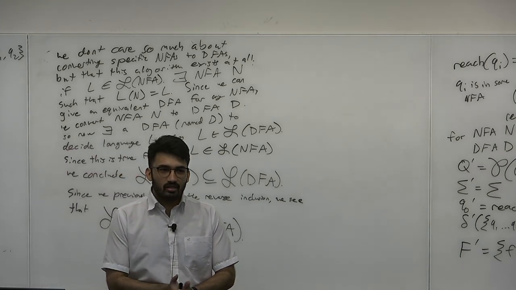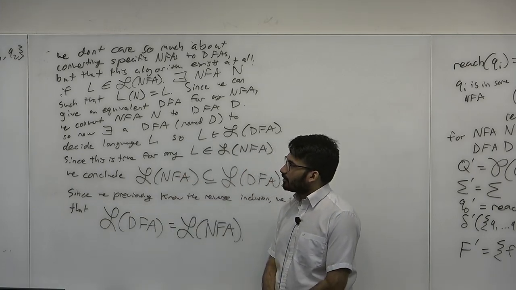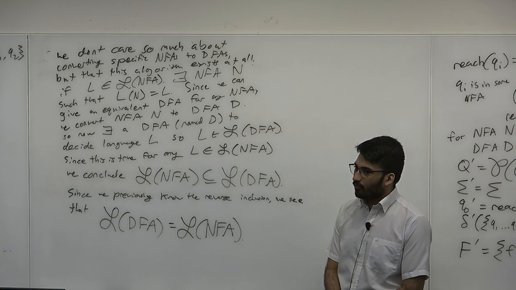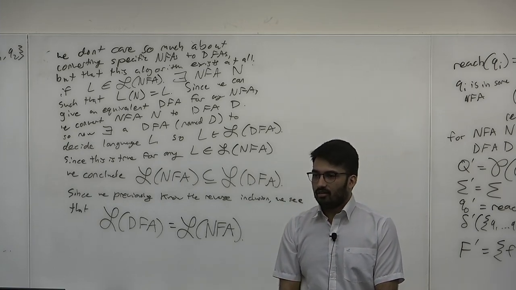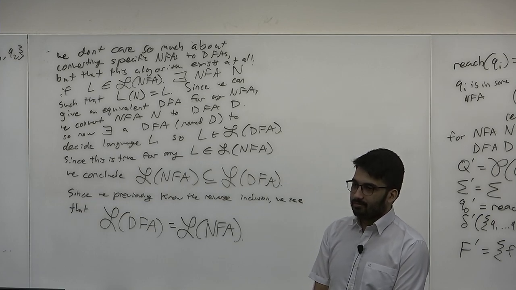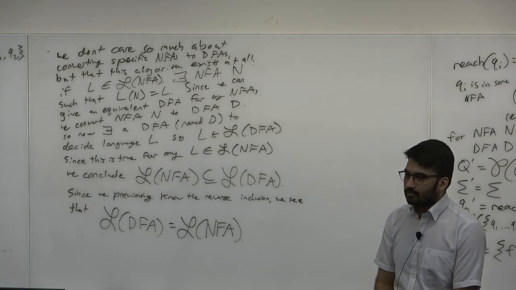We've now proven that the NFAs are exactly as powerful as the DFAs. We failed to generalize our DFAs. Yes? This isn't a question about the topic, but is it fine if we prove something in class and then we just repeat it in a proof? Like, we don't need to reprove anything. Yeah, so, certainly.